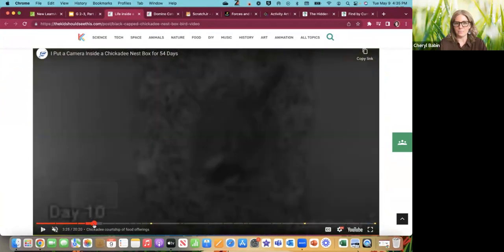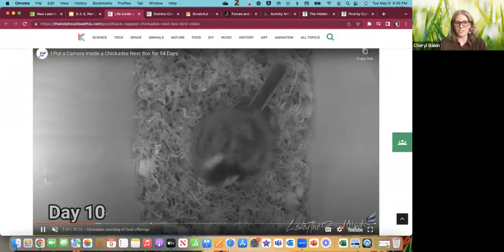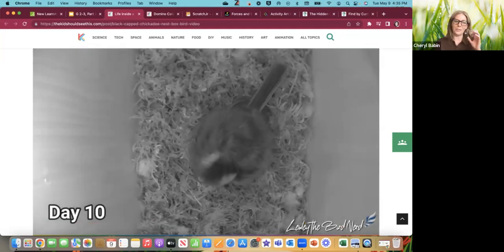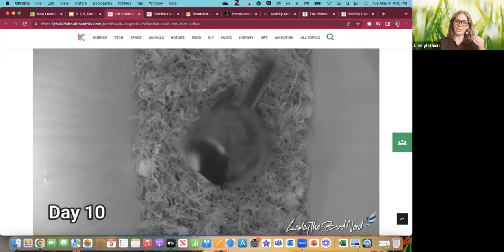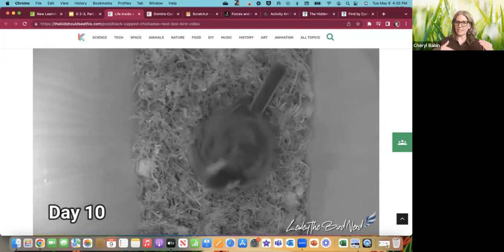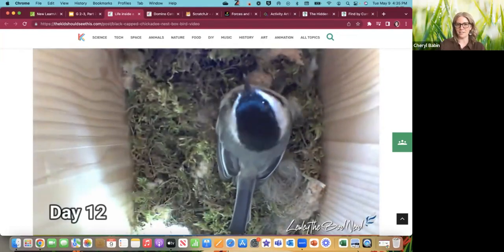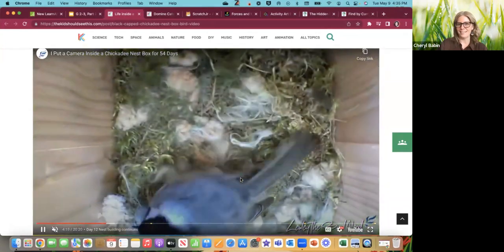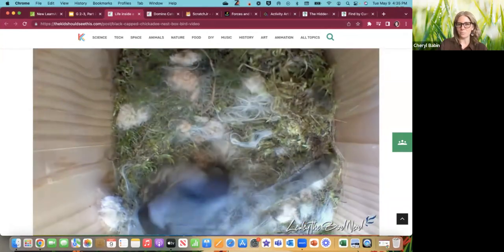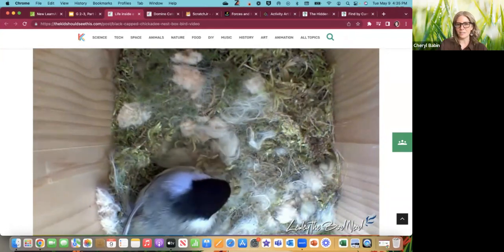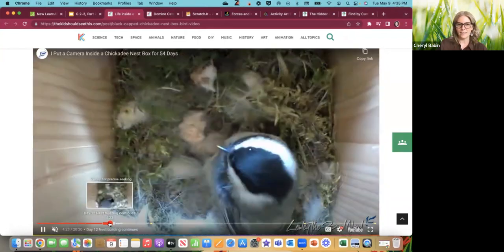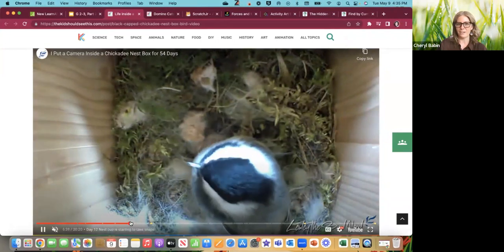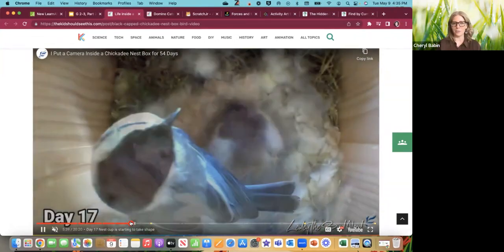The language is accessible to young students, and you get to start to see how the days are all counted in a scientific way. It models that scientific observation and tracking the days and the time and what might be happening. And you could even do it little bits at a time to see what's happening in the bird box. And so here they've been able to capture the parents grabbing all the different pieces and how the nest is being built up and the movement that comes within that. I'm going to jump ahead here in the interest of our time. I know it's spoiling it a little bit.